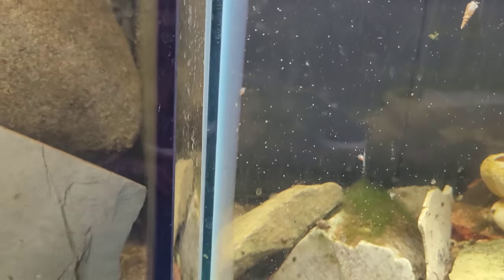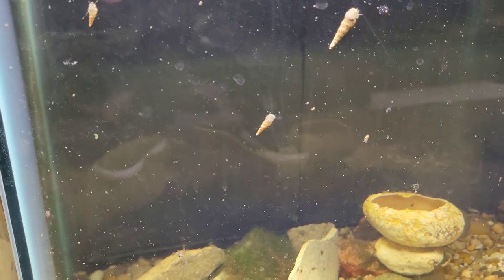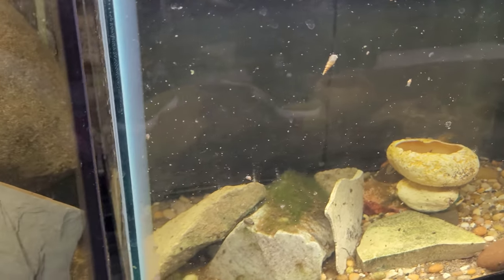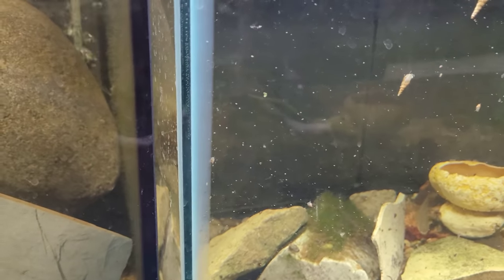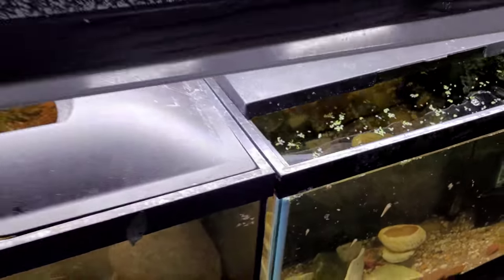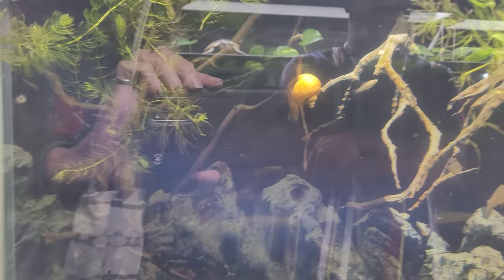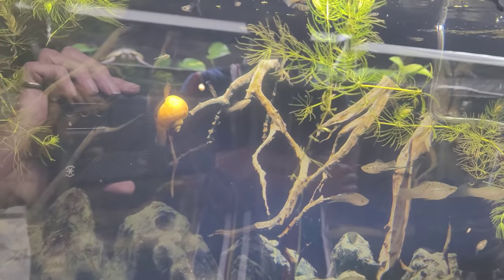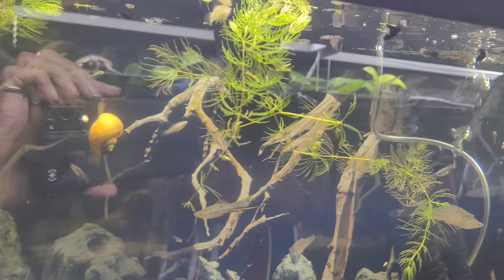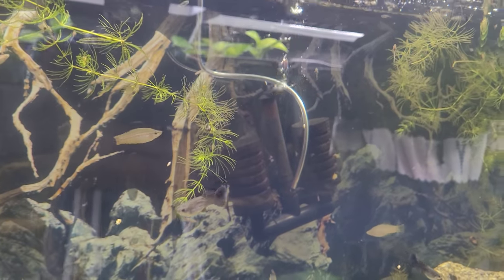Is your system all on one loop or different systems? It's all different systems — I just run sponge filters. Most of my tanks run sponge filters, so each one is separate. You can put one in here and it's not going to contaminate another tank. I don't really like doing cross-systems — it creates too many problems. My filtration isn't big enough to do all those pass-through systems, so I just do it individually.